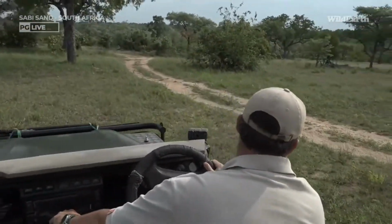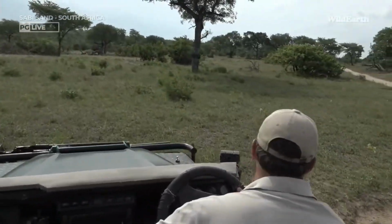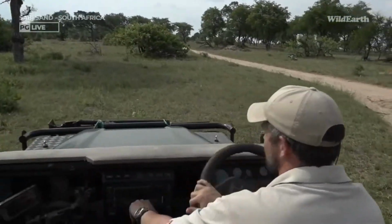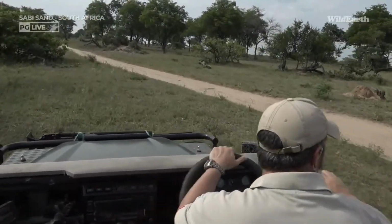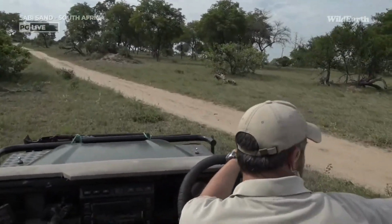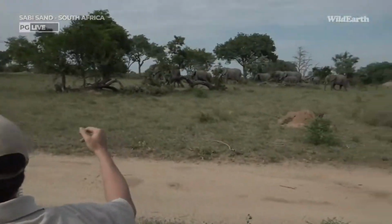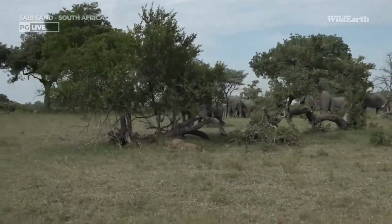The nice thing about this particular herd is that they're just so chilled. They just bumble about and they love quarantine. They always just move through quarantine and are happy just to walk in the open. It's not the whole herd. When I was doing Escape to Nature today, the herd was probably at least double this, maybe 3 times. And there was a big bull that was following them. So I'm sure the rest are still coming.